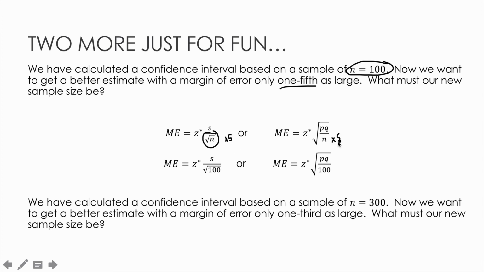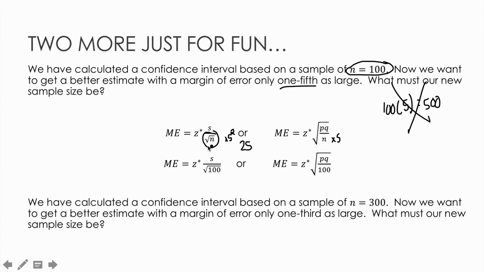So it's really easy to say, oh, well, if it needs to be 5 times greater, I'm going to take 100 times 5 and that would give me a sample size of 500. And that is incorrect, because notice that n is inside the radical, which means we're taking the square root of n. So what I want to have happen is I need the answer inside to be 5 squared times as large, or in this case that would be 25. So let's look at it using the actual numbers, and then when we try this one down here, I'm not going to use the actual numbers.